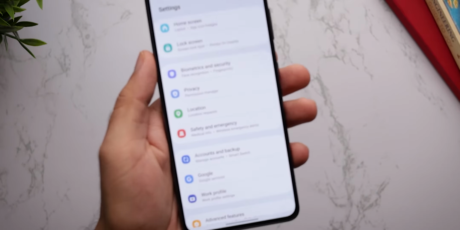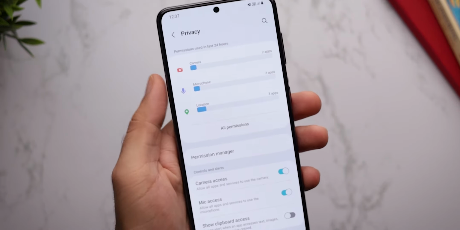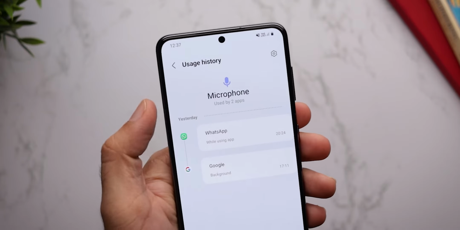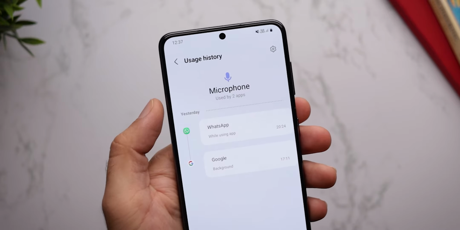Second, जो प्राइवेसी सेटिंग्स है inside the main settings, उसमें आपको एक नया सेक्शन देखने को मिलेगा now, जो आपको बताएगा कि कौन सी ऐप्स ने आपके फ़ोन का माइक्रोफोन या कैमरा या लोकेशन पास्ट के 1-2 दिनों में यूज़ किया है. Number 3 is themes.